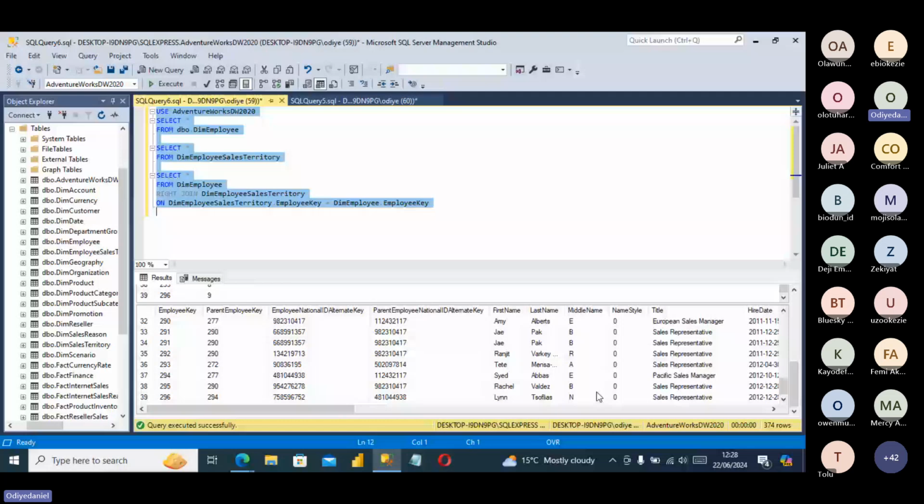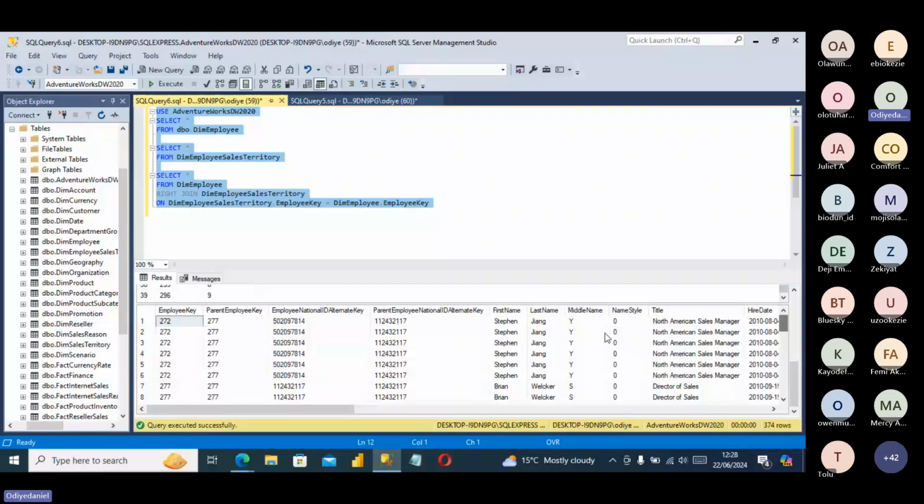Meaning that I, as the right table, will still maintain my 39 rows, and you as the left table, whatever affiliates with me, you come and join me, and that is what we have here.